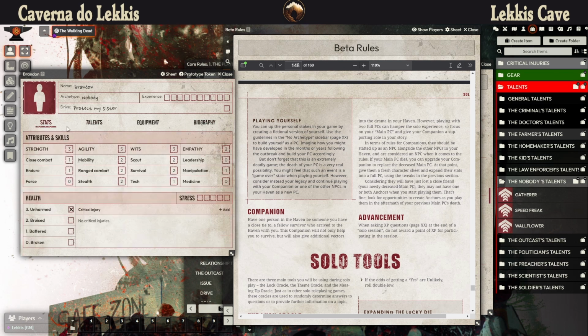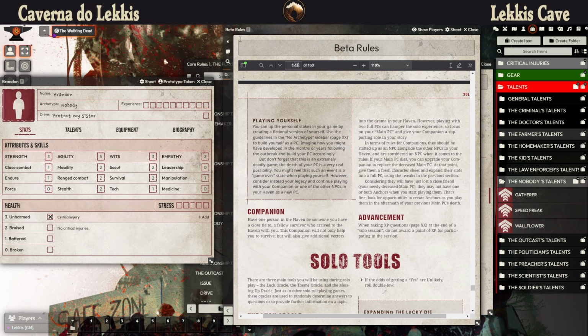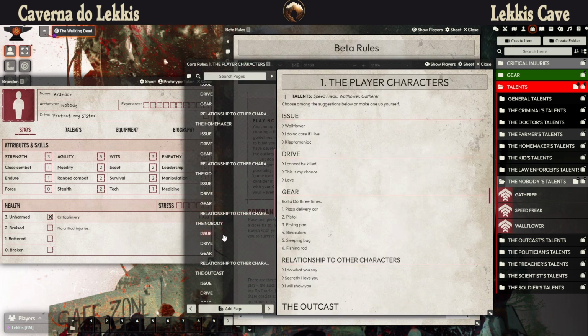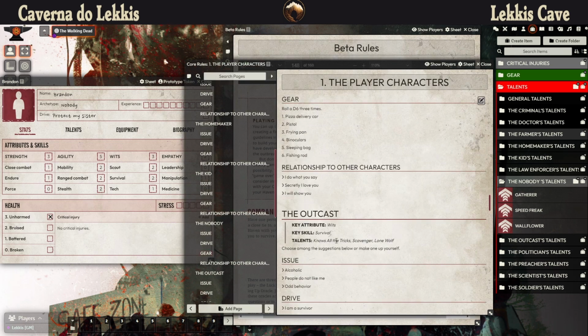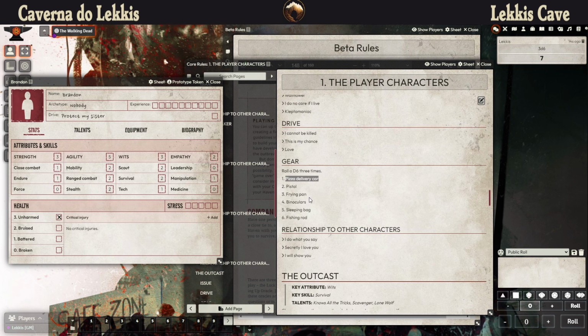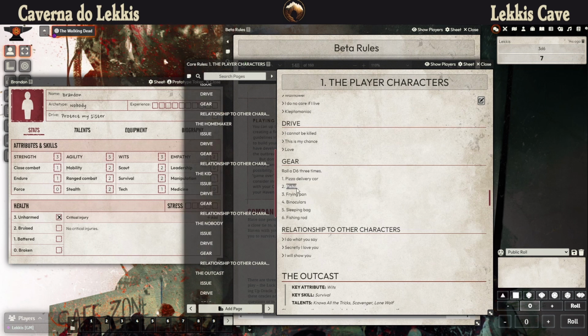I already have the talents. I already have the skills. I need to check the gear as well that I could have in the initial gear. So let me just see here if I go to nobody. So what I think I'm going to choose is these. I'm going to have a pistol, the sleeping bag, and binoculars.